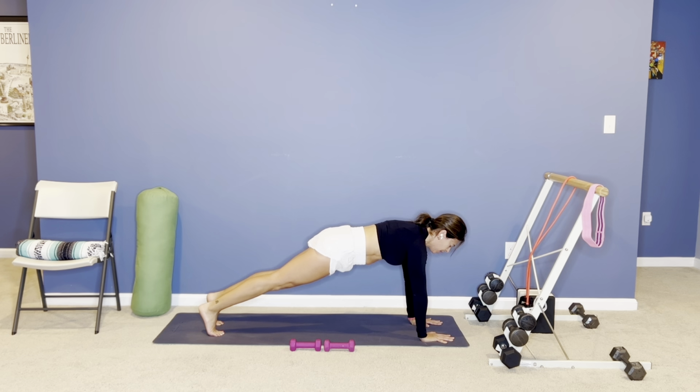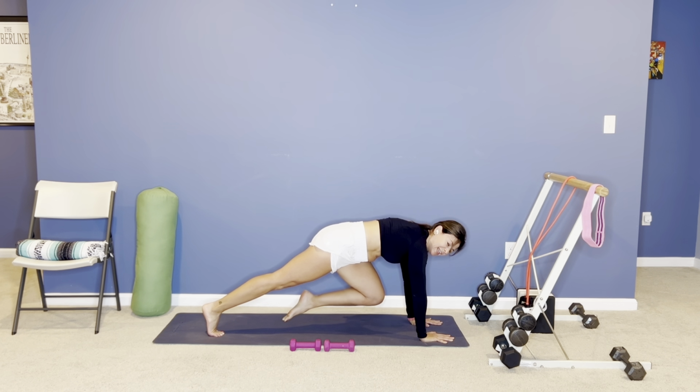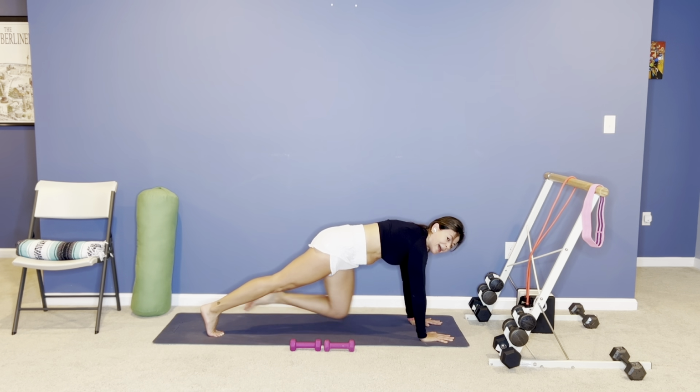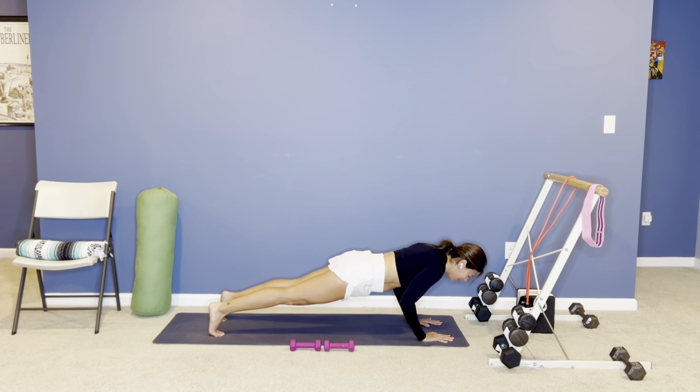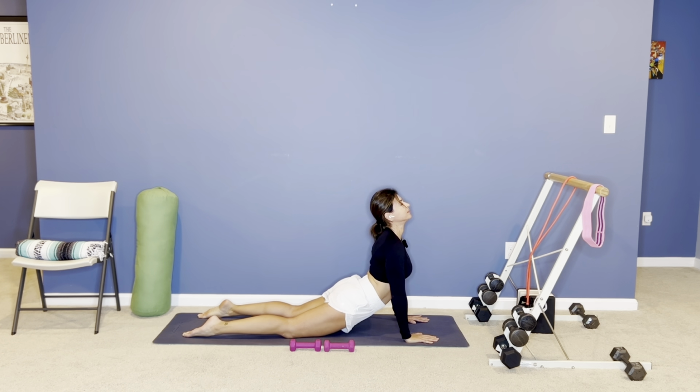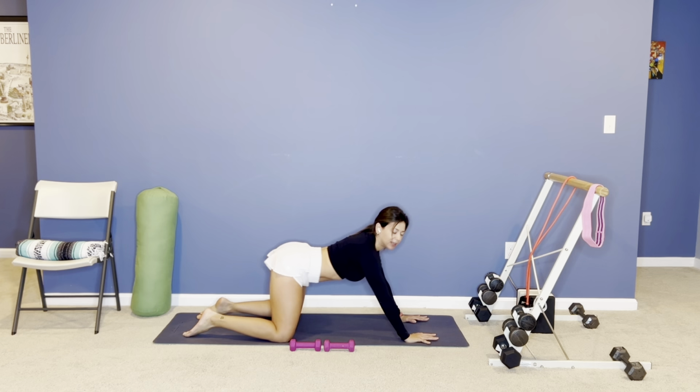Reset, switch. Pull your left knee in, hold. Tighten in as much as you can. Now begin to lift that thigh up to your belly and circle. Massage, massage. Good. 3, 2, 1, switch. Go to the other direction. 3, 2, and 1, back to a high plank. Come all the way down on your belly. Inhale, upward facing dog. Exhale, child's pose.